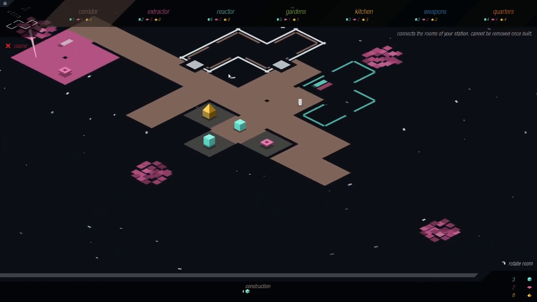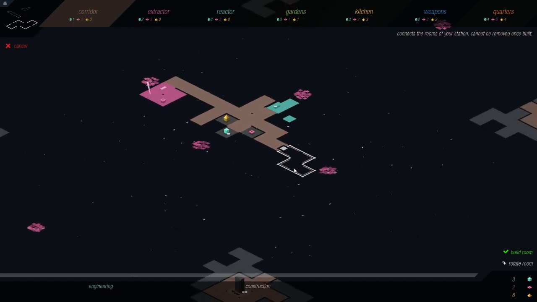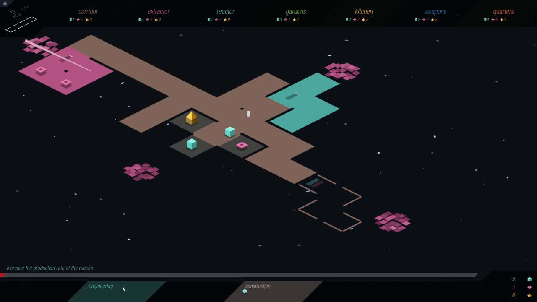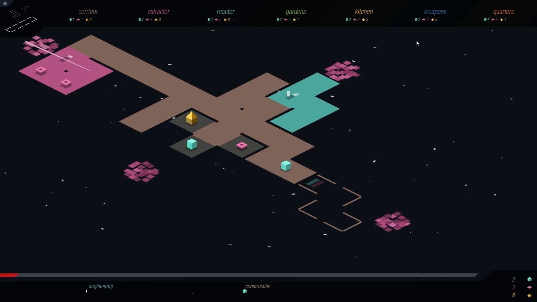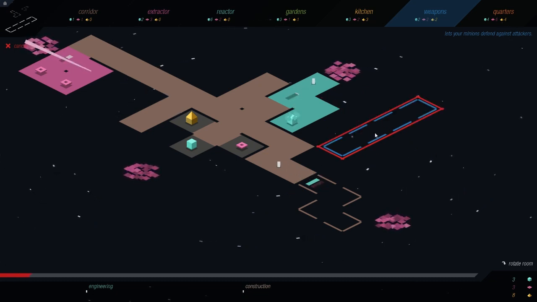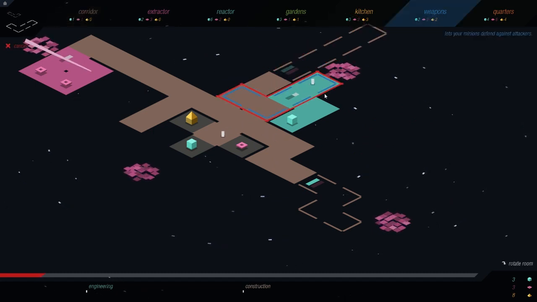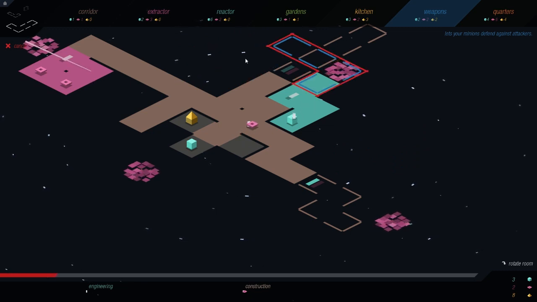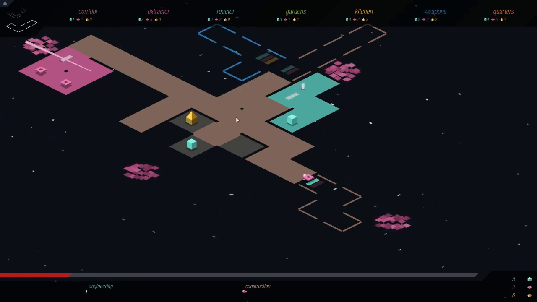Anyway, let's put some more corridor in, and I think we'll put it there. There we go. Now, as you can see, we now got an engineering option. I'm going to assign a construction guy to engineering. Also got a problem. We've got the bar moving up. So let's go to weapons, and we're going to place some weapons in this place. Actually, I don't want that. I want that as a corridor. I'll put that corridor there, and the next one can be weapons, which will go probably there, I think. There we go.